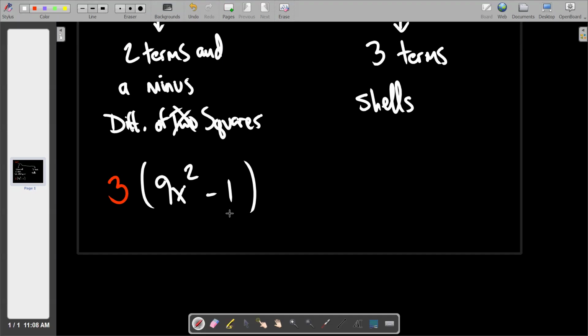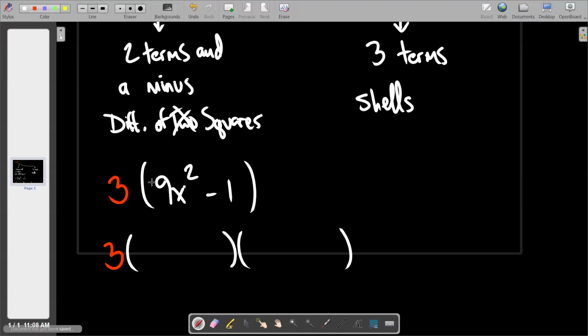And the difference of squares at some point will become your favorite. Why? Anyone who gets it already knows this. Why are these better? Right, because you don't have to guess and check here. The difference of squares, if it's not today and it's not tomorrow, hopefully by Wednesday you will understand with perfect clarity that they're the easiest in the world because there's no guessing. You follow a pattern with a difference of squares. You bring down your GCF of three, and then the things you build are not guessing.